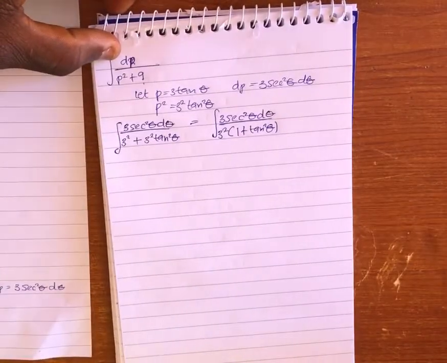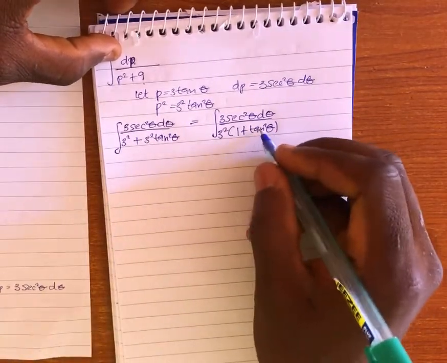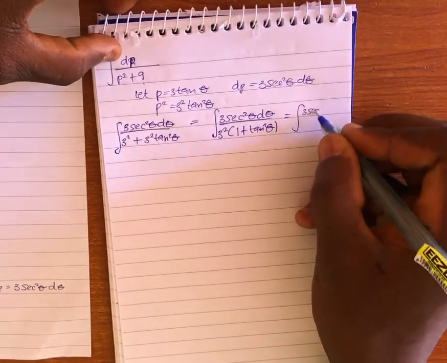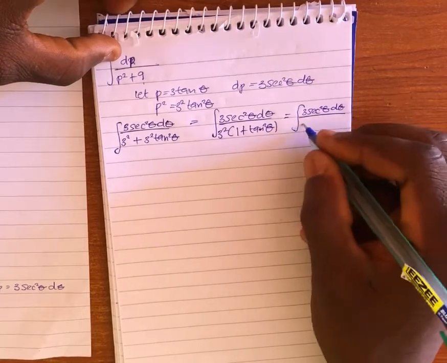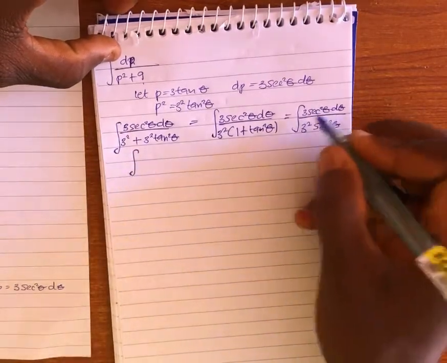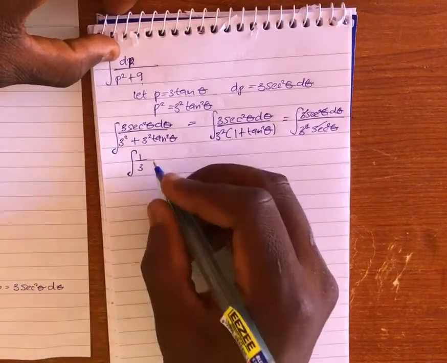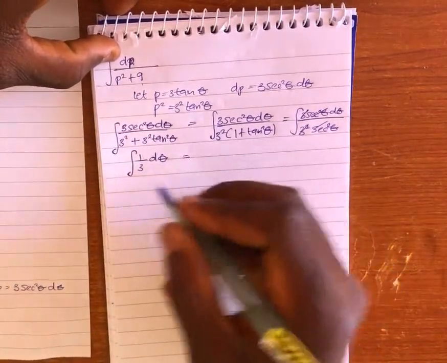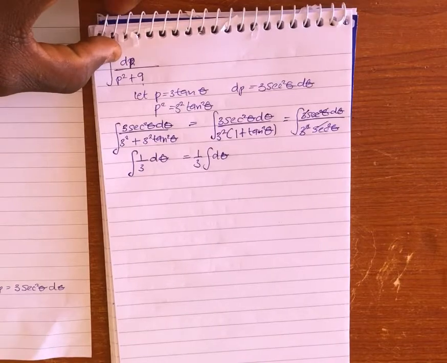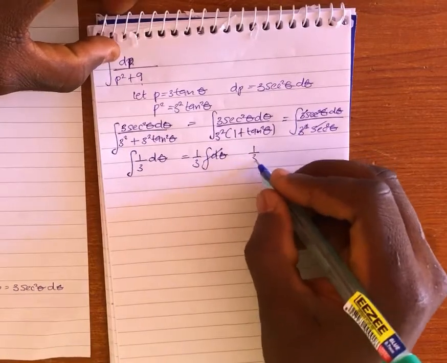So from my trigonometry identity, I know that sec squared theta equals to 1 plus tan squared theta, right? So I can easily replace it as sec squared theta, so that I'm having integral of 3 sec squared theta d theta divided by 3 squared sec squared theta, right? So I can cancel out this and also this. So I'm having 1 over 3 d theta. So I can bring out my 1 over 3. I'm having 1 over 3 integral of d theta, right? So what can I do in this kind of situation? I've already gotten the answer. I'm having this cancel out. I'm having 1 over 3 theta.